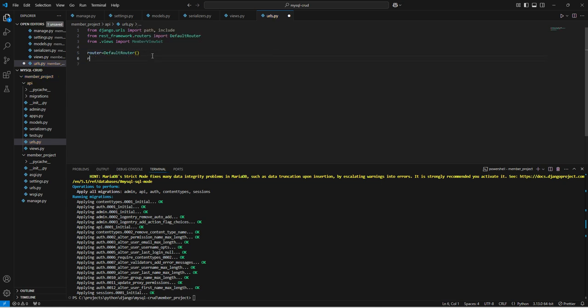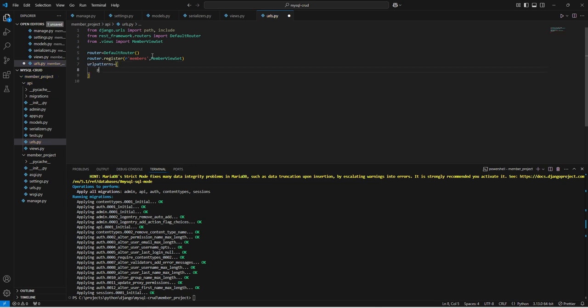and we need to register our view set with the router. So for that we can use members as the endpoint, and whatever our view set, which is MemberViewSet, we need to register with the router. Now next we need to add URL patterns.